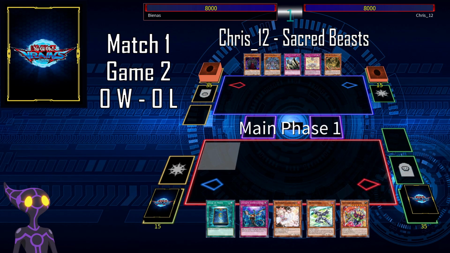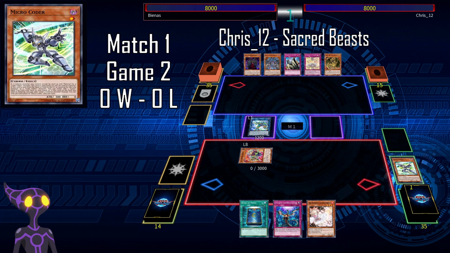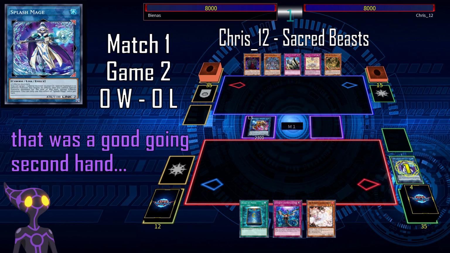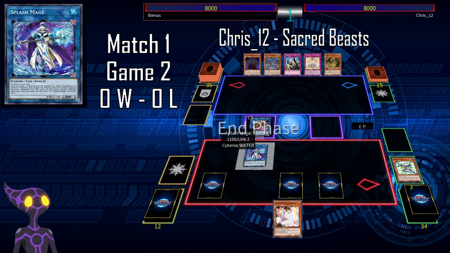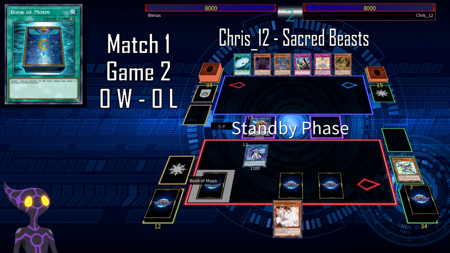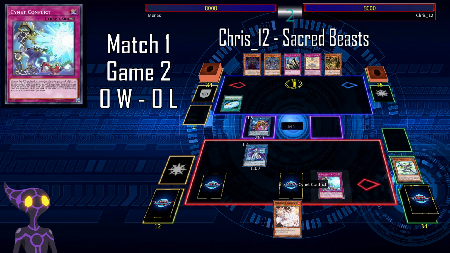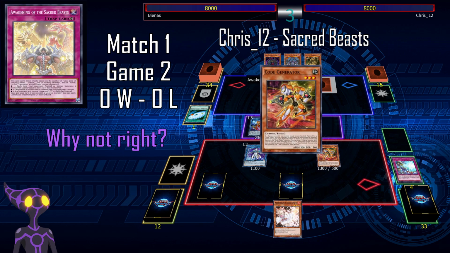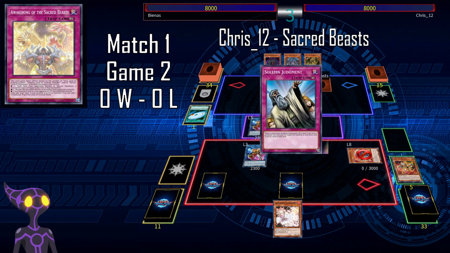Game 2, and we are made to go first, and we can see here not only the new Impermanence, but an extra Microcoder, which means that adding them gave our deck more consistency. After Link Shokaning Splash Mage, we go into a Transcode Talker, use its effect to get Splash Mage back, and set 3, pass. He starts with a Galaxy Cyclone that I decide to Cynet Conflict because I don't know. And he sets 2 cards, being a Solemn Judgment and another Awakening of the Sacred Beasts.